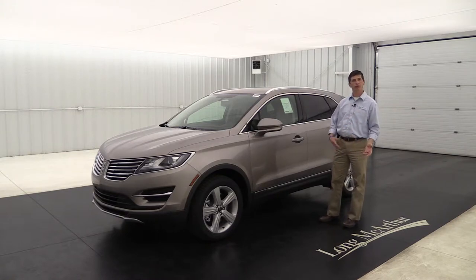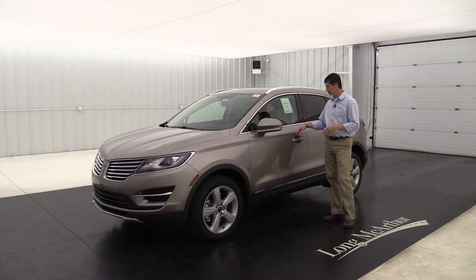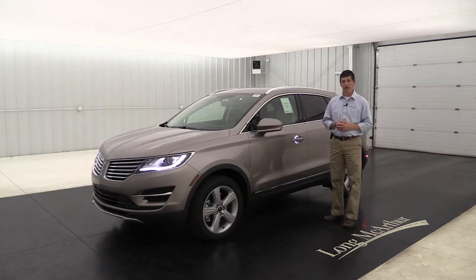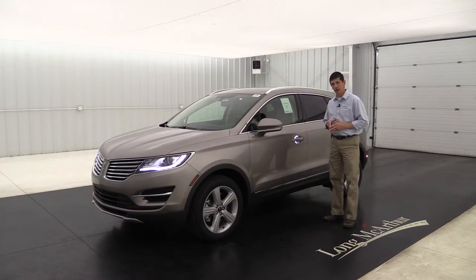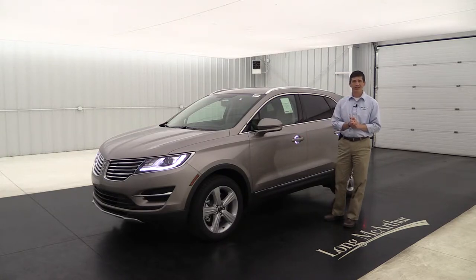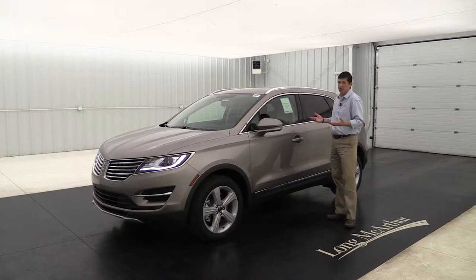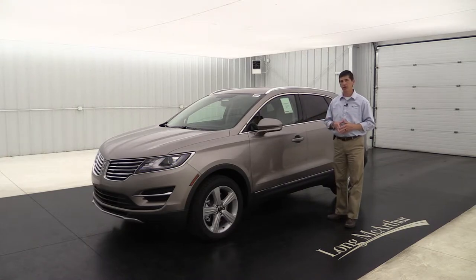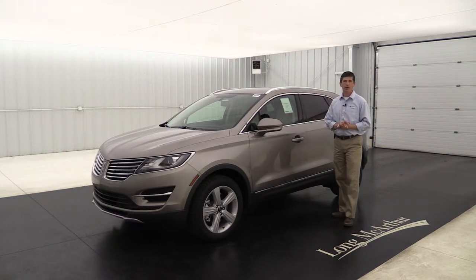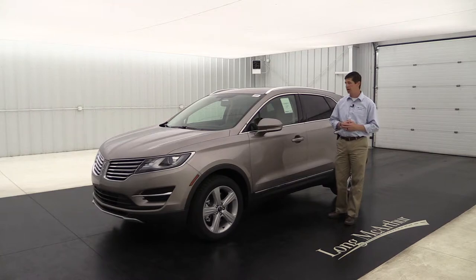This does have intelligent access, so it welcomes you to the vehicle with the key fob in your pocket. You don't have to get the keys out as you approach — you just put your hand in the door handle and it's going to automatically unlock. You can set it up to unlock just the driver's door or all the doors. When you get out, you just press the ridges on any of the doors and it's going to lock the vehicle as well. Also does have a keypad here on the pillar — comes in handy if you want to leave the keys inside or access the vehicle without them. You can set your own personal code.